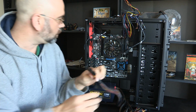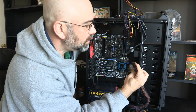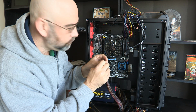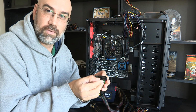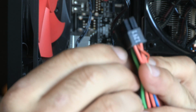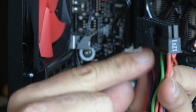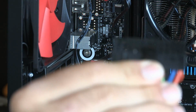So the main plug-in is up here. This is keyed so that you can't really plug it in wrong, and that's a good thing. It's got this clip on it. A lot of these have this clip on them. Come on, focus right here. There we go. That will actually lock it onto the motherboard. And if you need to pull it back again, you just hit the edge of it and pull it back.